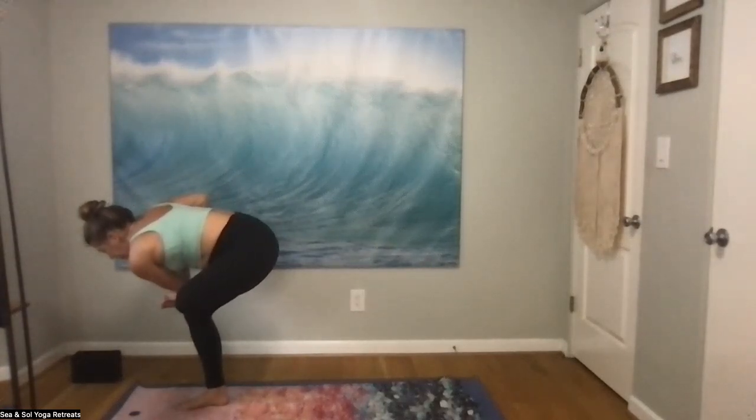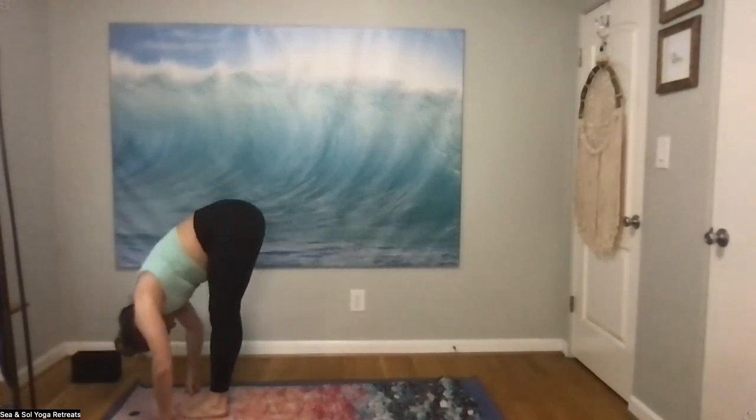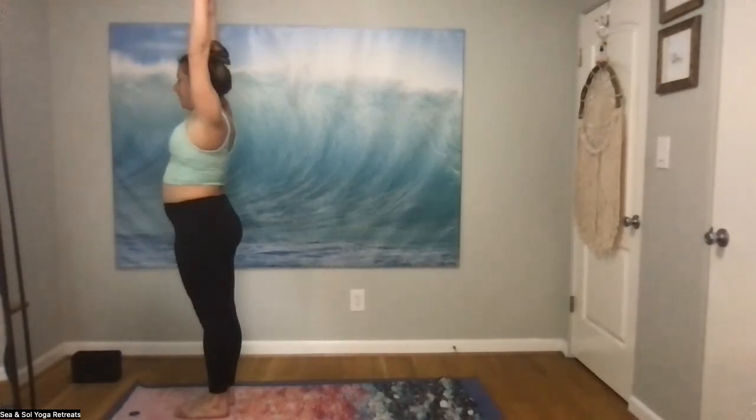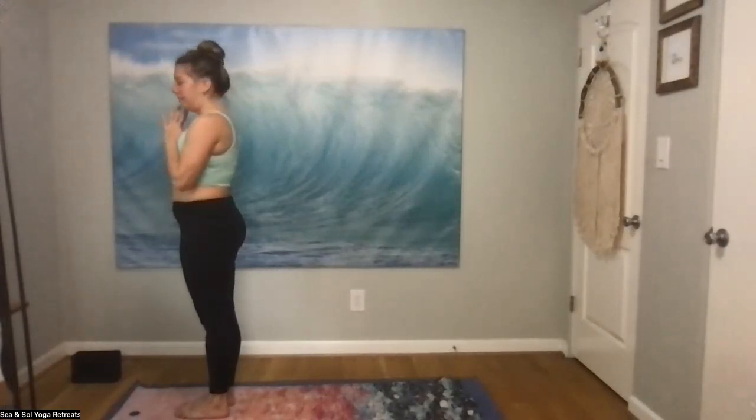We're here for three. Feet side by side in two. Forward fold, release your feet and arms. Inhale, arms high. Exhale, hands to heart. Breath in. Breath out.